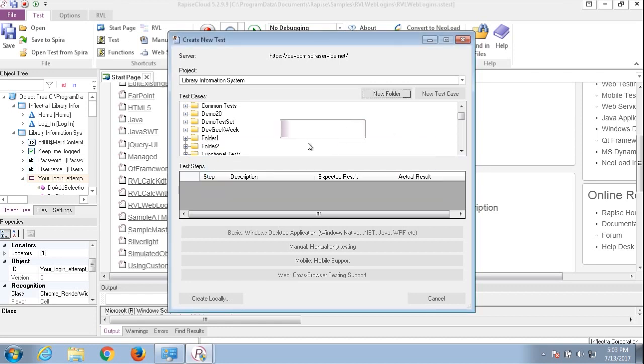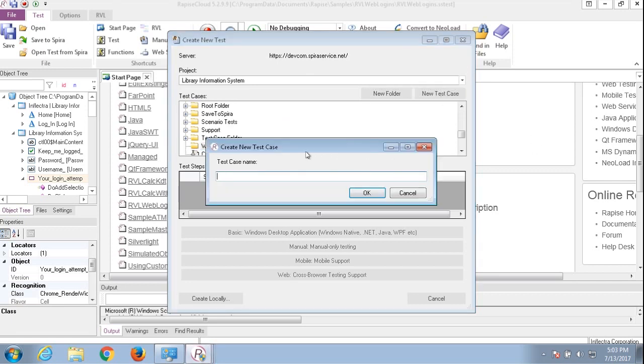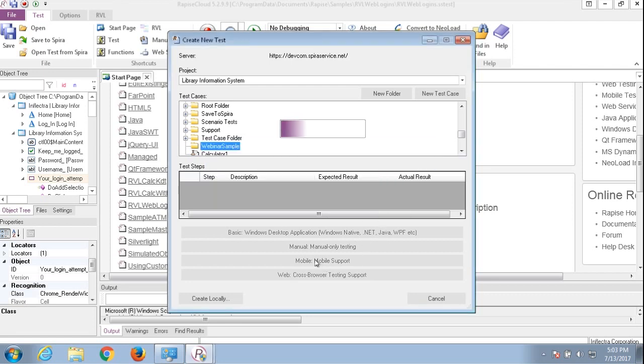I don't need to, but I would like to create a folder to organize my test cases, create a test case, web login test. So this means that the test I will create will be immediately uploaded to Spira and then may be used for execution, scheduled execution, sharing between users, and so on. So that's convenient to create it from scratch.